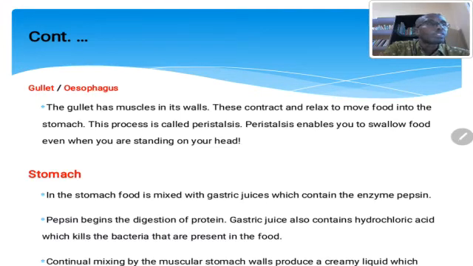But the better way to eat food is shown by the Islamic culture. When the food is converted into bolus and taken from the mouth to the stomach, the digestion in the stomach starts from that place.